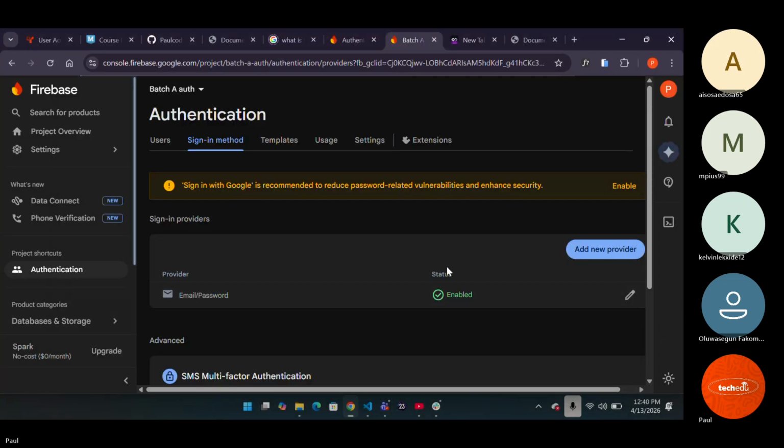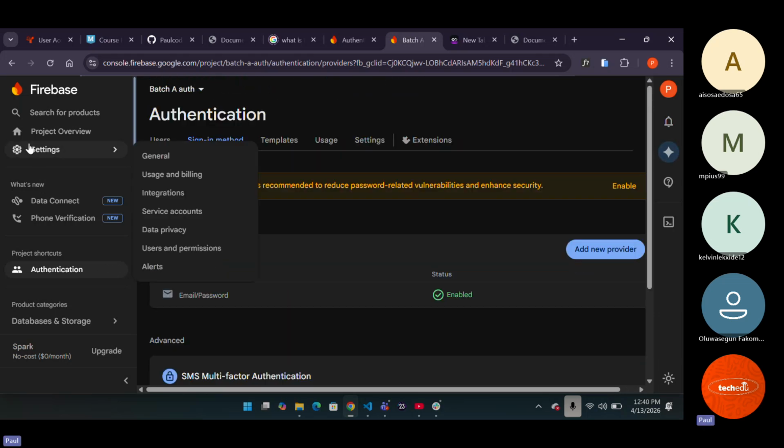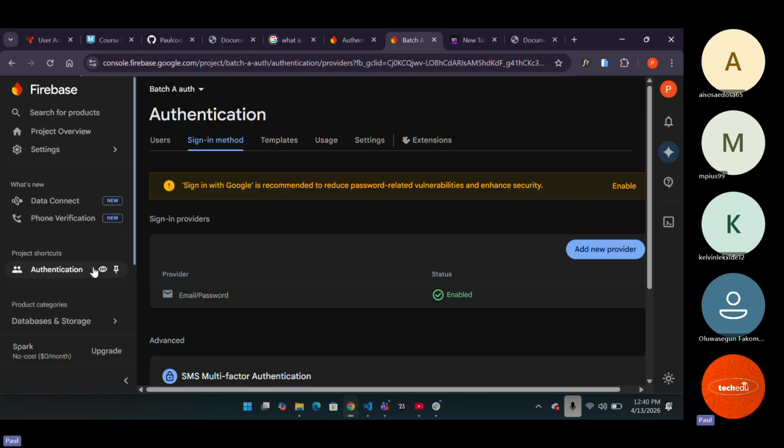So now, if you're on your Firebase console, you should be able to see something like this. Then I think I told everybody to open authentication in our last class. So I think everybody should be able to enable authentication. So for us to be able to use authentication, is it clear?